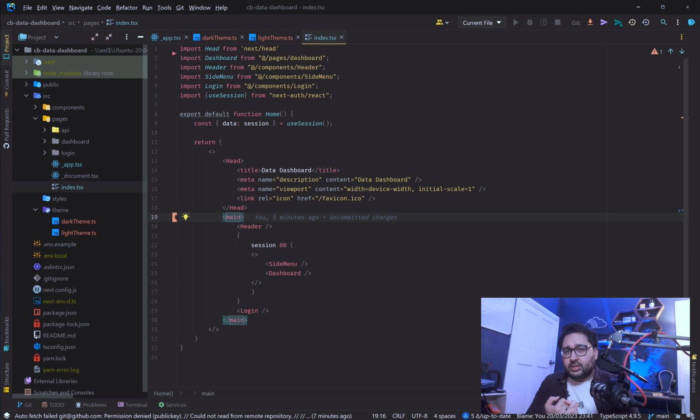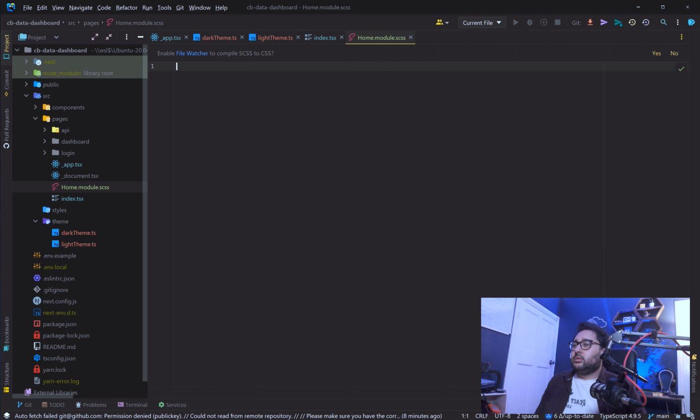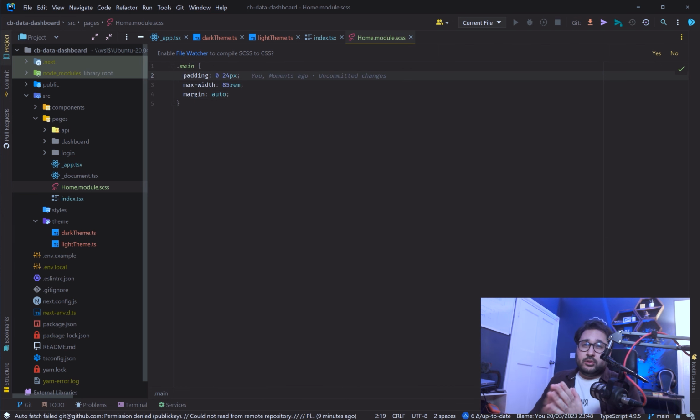And then if that rises in complexity, you need to add lots of styles, then it's easier to organize that in some other way. So it's up to you how you organize it, whether it's Tailwind or whether it's CSS in JS, so you could use styled components, or if you use CSS modules and Sass, which is what we'll be using. So I'll show you how that works. So for example, in here, we'll go and add a new style sheet. So we'll call it home.module.sass, and we will add .main, and we'll just add some base styling to the home container.